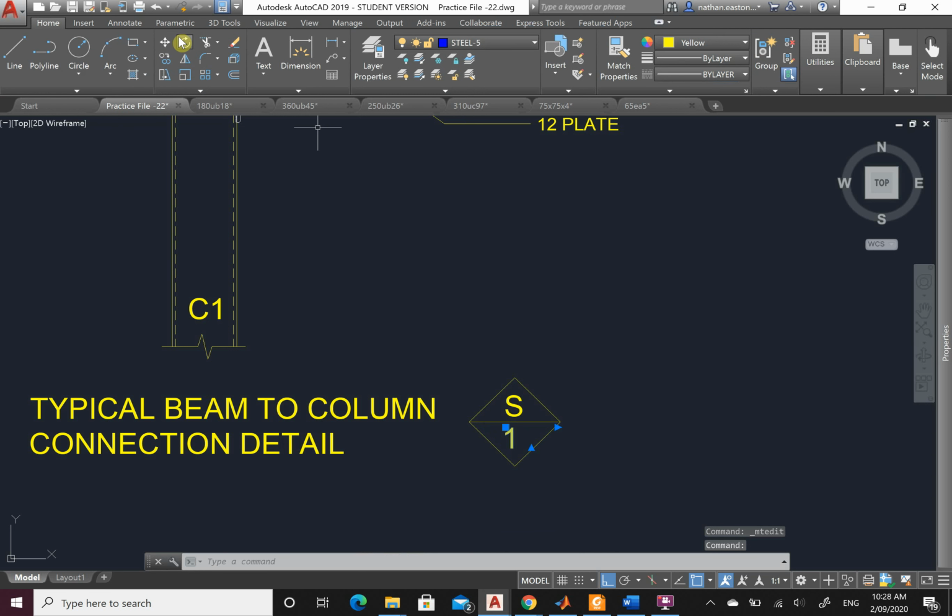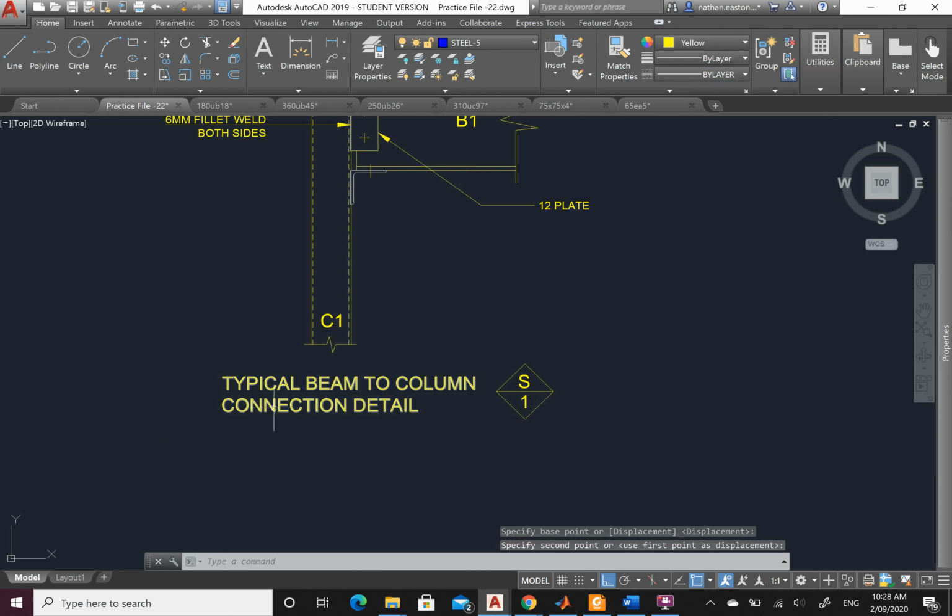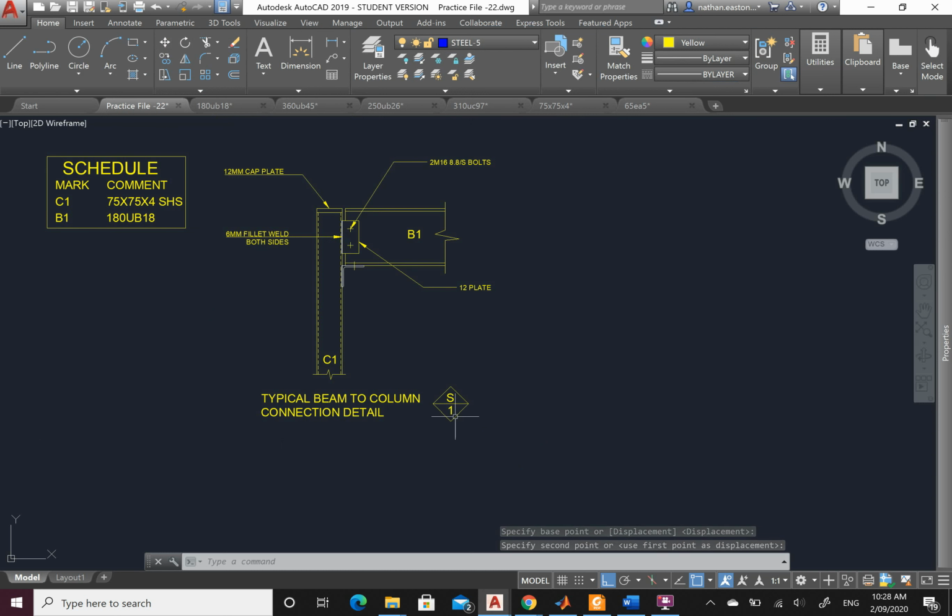Oh, that's not in line. Awesome. So the name of what it is.